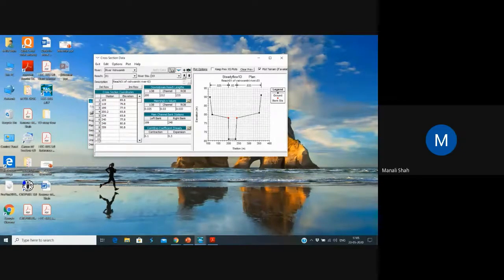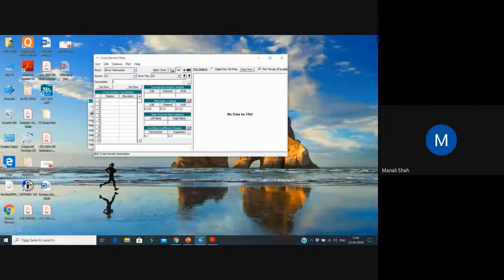Okay, I add a new option, add a new cross section number 2. I'll Control V. Instead of 4, I will write 2. So again, I'll enter the values.